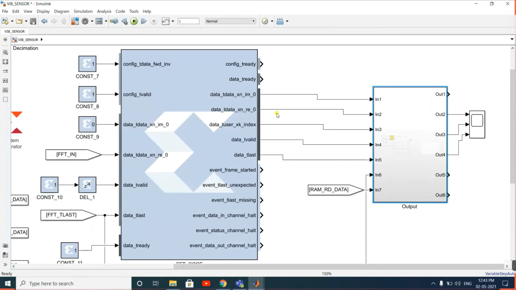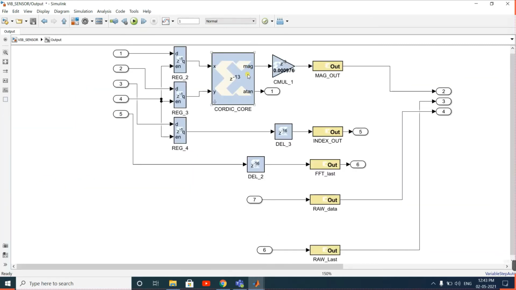The FFT core outputs processed ADC data onto real and imaginary output ports. The FFT core also outputs bin index, which will be used to locate frequency component and to extract frequency information. Chordic core IP is used to extract magnitude and phase information from the processed FFT data. This is the final stage of the FFT design. All outputs are tuned to have the same delay, so that all data arrives at the output port at the same time. All outputs are taken to the top module for further process and interpretation. At this stage, all necessary configuration to IPs and blocks are made and the design is ready to be verified.